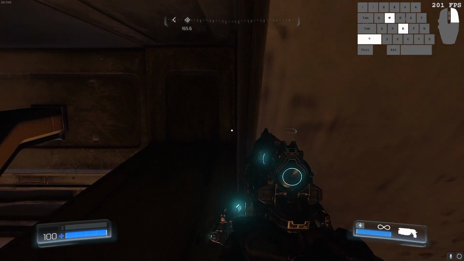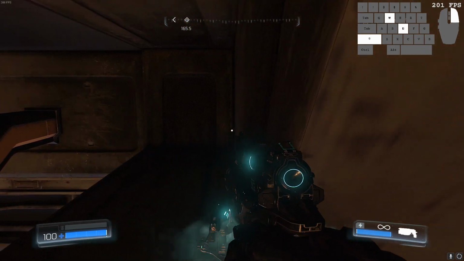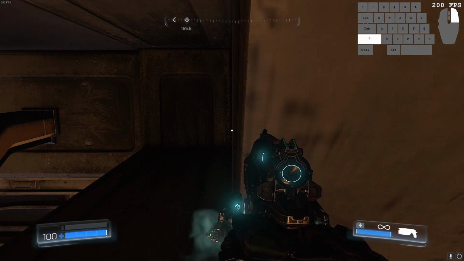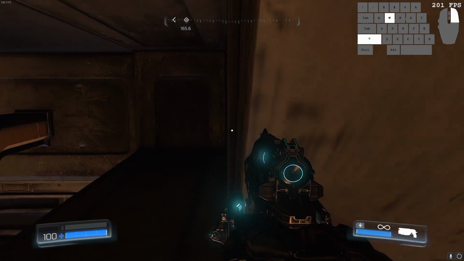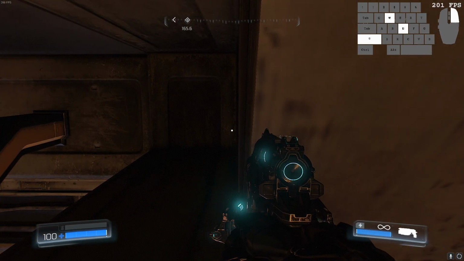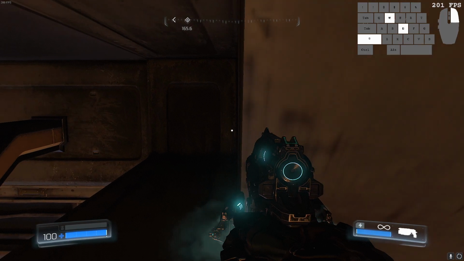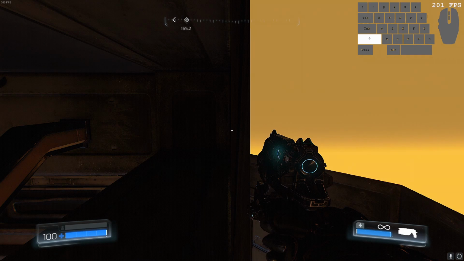Alright, I'm going to back up a little bit, and I'm standing this whole time. There is a way to get in here crouching, but we're just going to rock back and forth. Having a hard time getting in there at this point. Let's see. There we go. Kind of just rock back and forth, and we're in the wall.